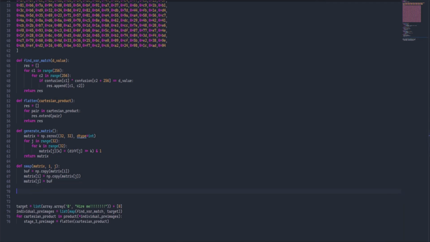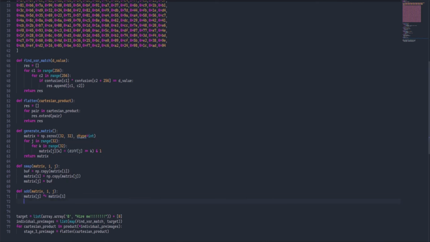So now the thing that we did talk about is how to perform elimination with XOR. And so I'm just going to call this add. Basically what this says is that we're going to take the jth row and bitwise XOR it with the ith row, and then change the jth row. So in code that looks like this: we're going to take the jth row of the matrix, bitwise XOR it with the ith row of the matrix. Okay, that's about it.